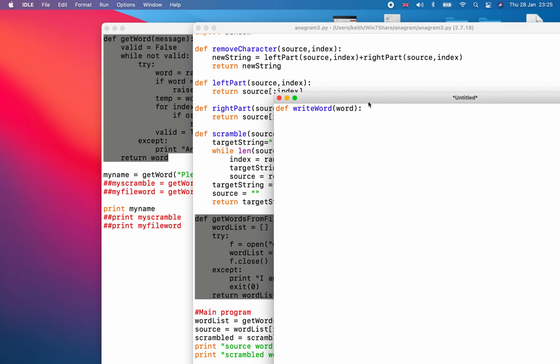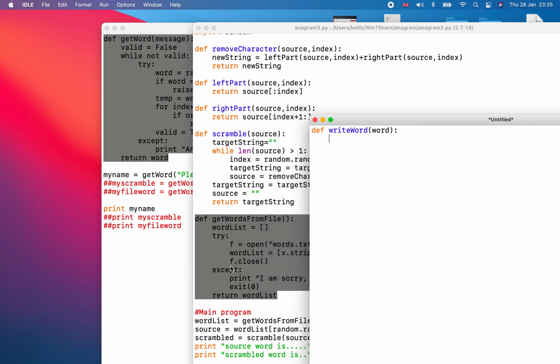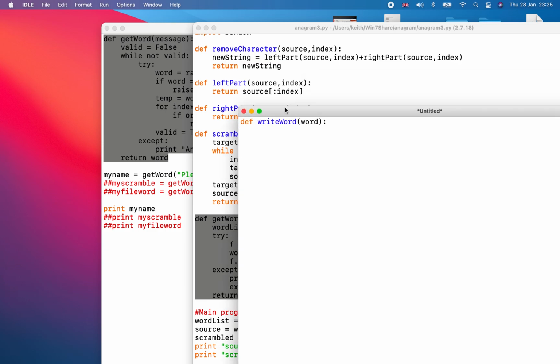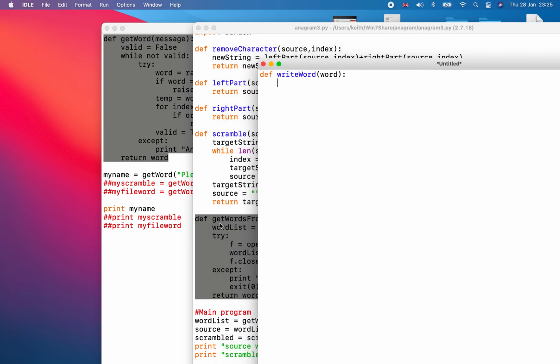And we need a word passed into the function that we can write. Now, we're going to use this try and except because we're using a file. However, only if this is missing will we get an exception, will we get an error. But I think even if the file is missing, appending a file will create it if it doesn't exist. So we wouldn't really need this try and except block, but I'm going to include it anyway.